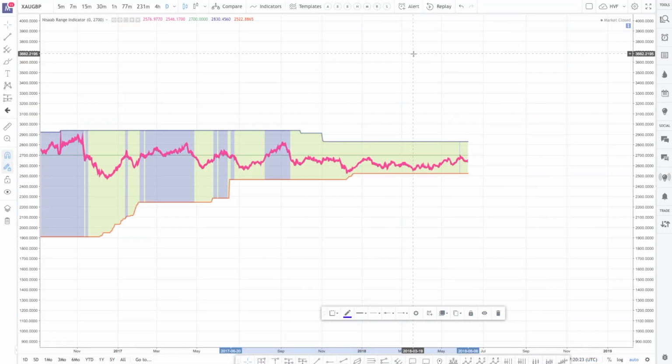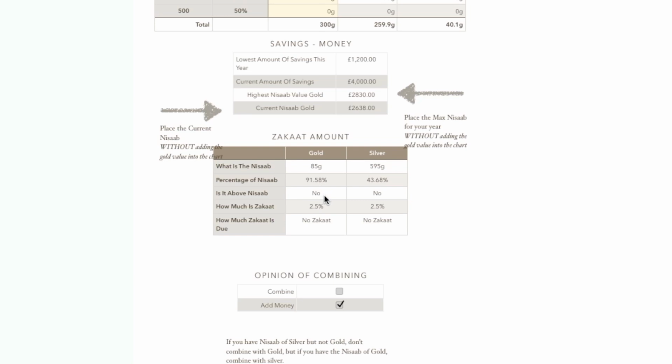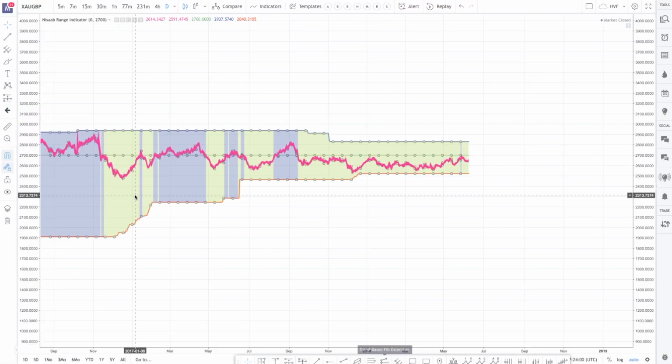We come to this chart, look for these details here, this blue number here, and this pink number here. Now you can see the numbers here are changing. This is based on the different days. Look at the bottom here. This indicates the day that my cursor is on. So this is the 20th of September 2017, and it gives you the value of the Nisaab on those dates. But we want the most current date, which is here. But as we just said, the value of money goes up and down relative to gold every day. And this is only telling us that no, we don't pay Zakah based on this highest Nisaab here. So let's go to the chart and verify that information.